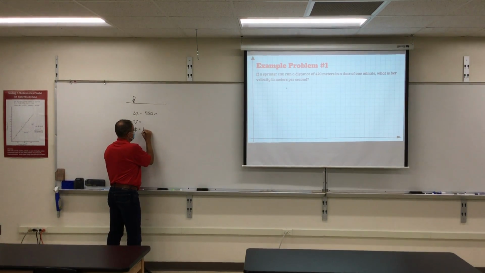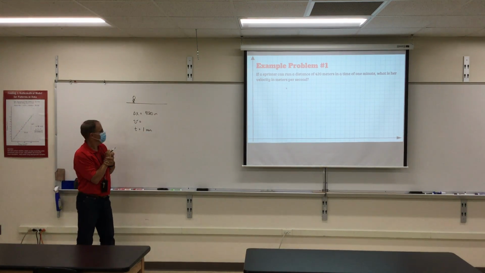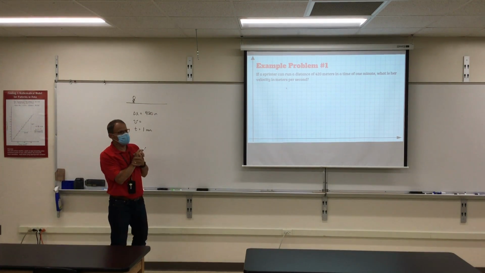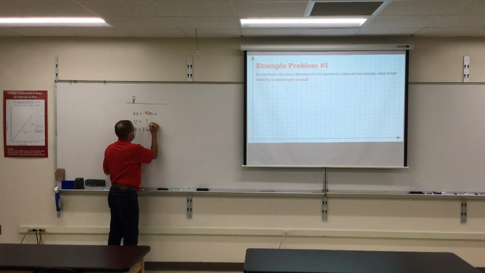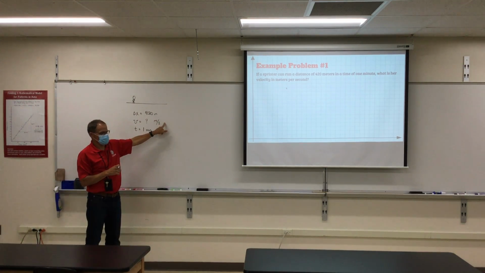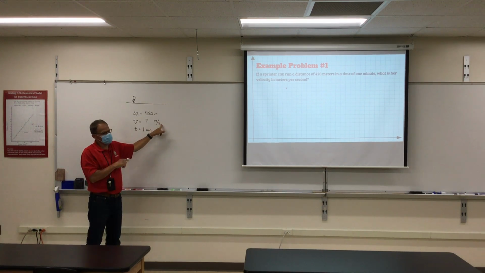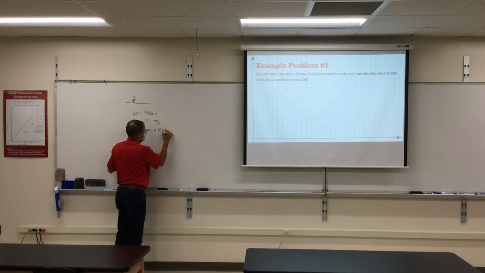And I'm going to be really careful to write units on here, guys. It's 1 minute. I'll just put 1. And it says, what is her velocity in meters per second? So we want the velocity in meters per second. Is our displacement in meters? We're good. Is our time in seconds? No. That's how you know you're going to get it wrong unless you make a change. So, we need a time in seconds. 60. That's an easy one, right?